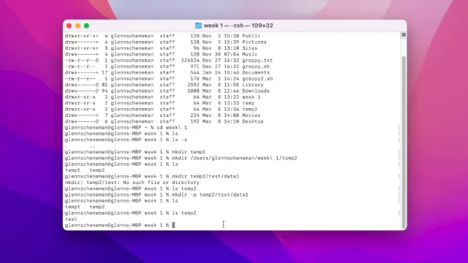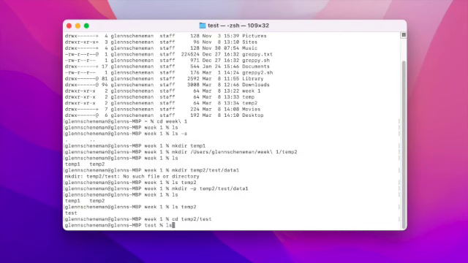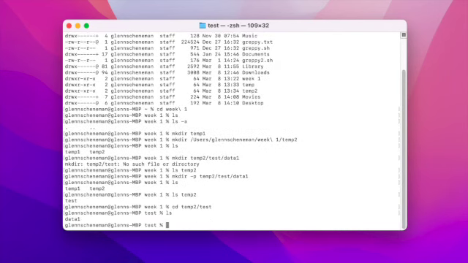It created it there. If I do an ls on test, whoops, I'm in the wrong place. If I do a cd to temp2, now I can go to test, now I can see that I have data1 there. So it went and created any directory that I didn't already have. So that's an important concept, an important point to understand.